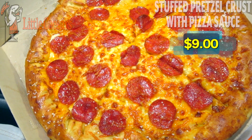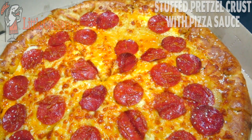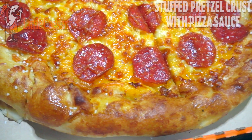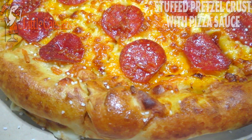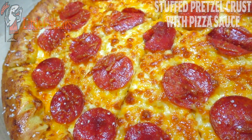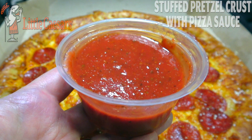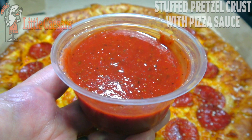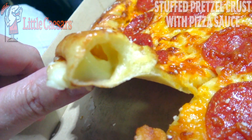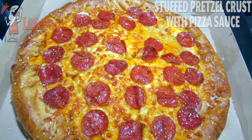This is looking just as glorious as I remember from the last couple of times I've tried this pizza. What we've got here is a large cheese-stuffed soft pretzel crust with that butter wash and salt on the back — it definitely stands out, along with plenty of pepperoni. We've got mozzarella cheese, their usual blend over at Little Caesar's, and underneath it is a cheddar cheese sauce — obviously one of the highlights. You can also get it with pizza sauce, and we've got a nice little portion of it in a container here.